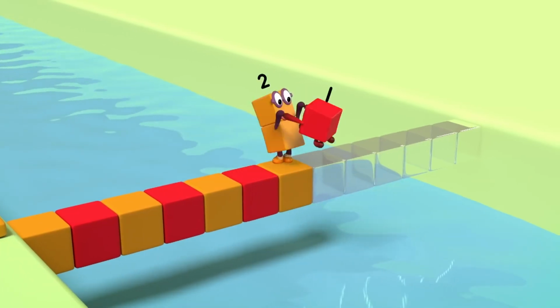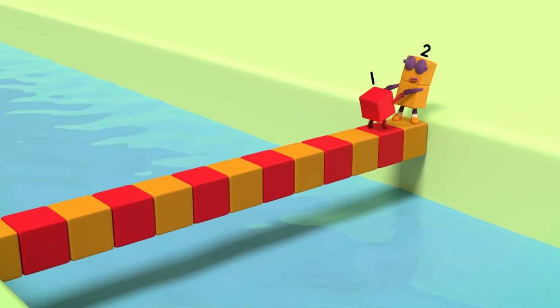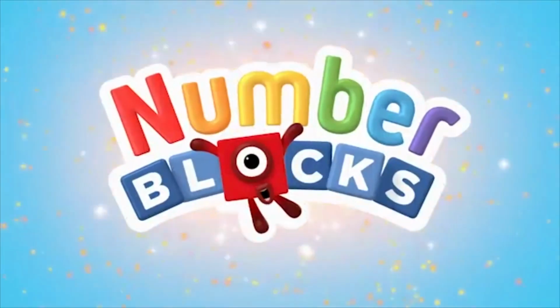Red. Orange. Red. Orange. Red. Orange. Red. Orange. Pattern unlocked. You can count on us with another box.